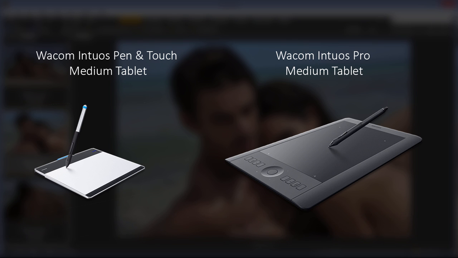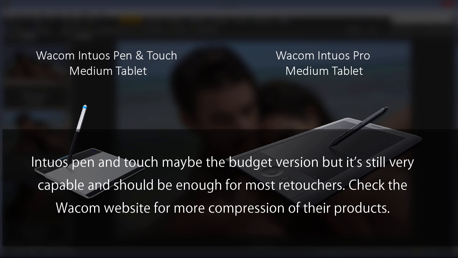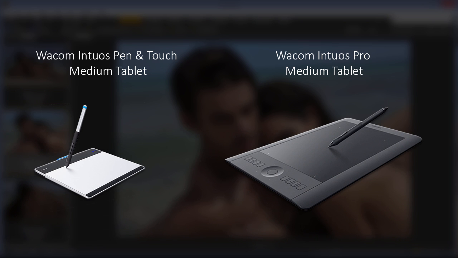One is more professional version, if you will, the other is not. Now the thing with Wacom tablets is that they're not the only one on the market, but they're probably the best. They're not super cheap, but they're very good quality. I'm using the Pro version, and it's really nice. It really helps me with paint type operations. Throughout these tutorials, I will be using mostly pen for dodging and burning, and I'll use mouse for everything else. But it's ultimately up to you as a personal preference.